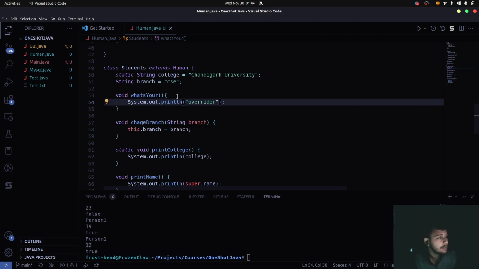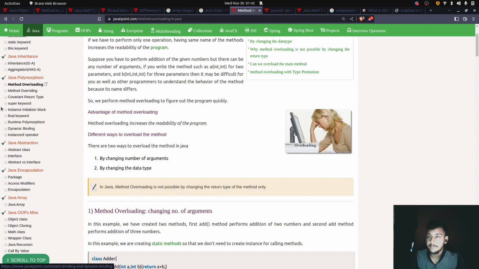For example, you might have a function that checks the grades for students. You have a teacher class. You have an employee class where an employee can perform certain actions. You have an accounts class which every employee has, but only accounts persons can really check the accounts. So for other classes, we can override that function and say you don't have access to it. That's why we use overriding. Overriding means we are going to change the inner working of the same function for different classes. That is function overriding.